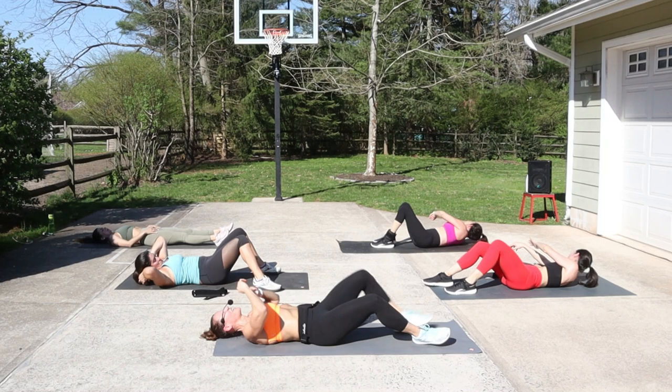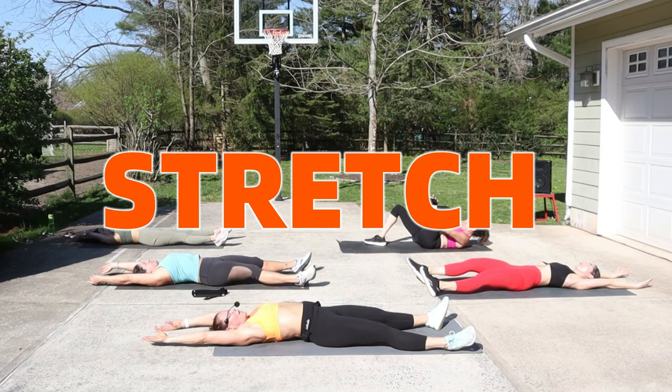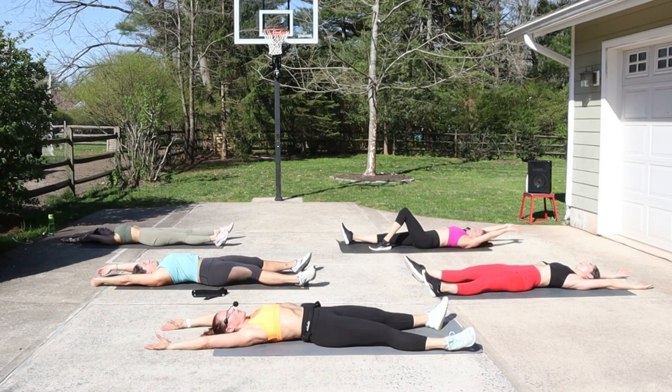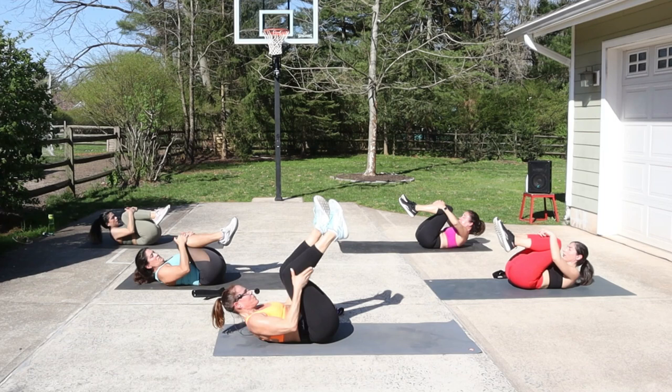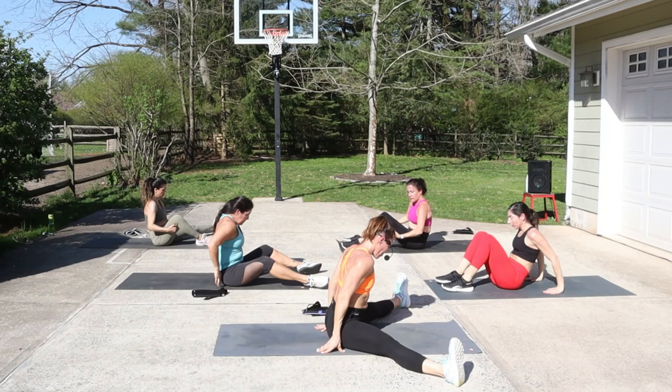Woo, stretch out those legs, reach those arms. Take a deep breath, right? And then I'm gonna have you hug the knees into the chest. Lift the nose toward the knees. Give it a big hug here. And then tuck underneath the knees with your hands. Rock yourself up, wide straddle here. Elbow to the back knee, side stretch.